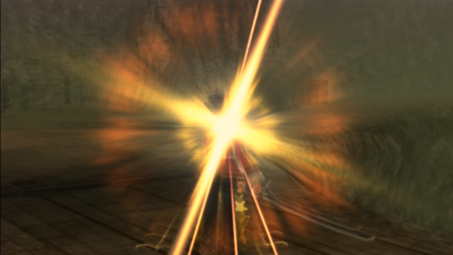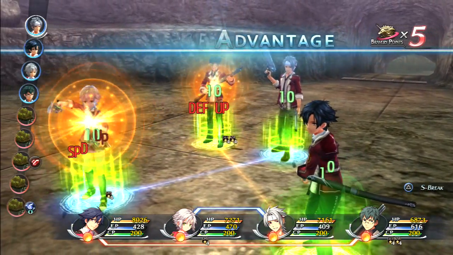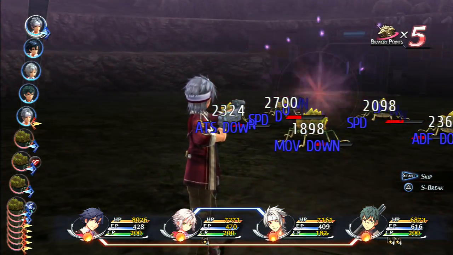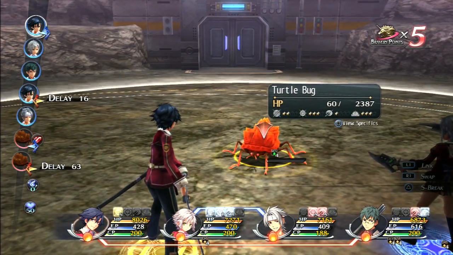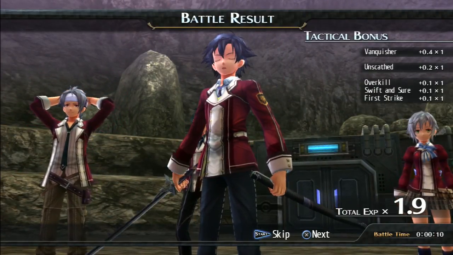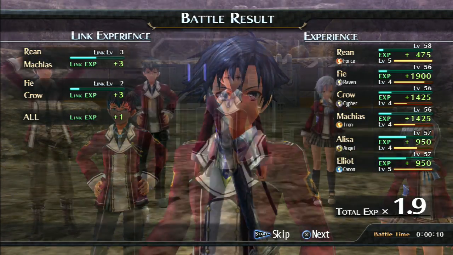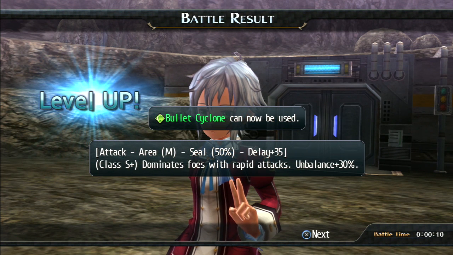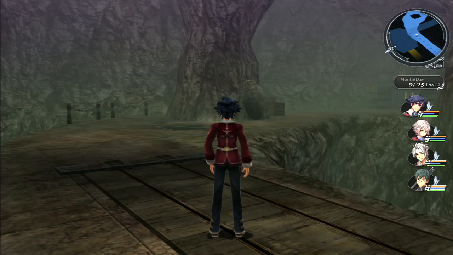Okay. This one's all ours. All right, Crow, you know what to do. My turn. Bang, bang, bang. Bang, bang, bang! Here we go. Told you. Nice. That's that. Let's keep moving. Now I'm kind of glad Crow's speed is pretty high. Success. All right. Ooh, Bullet Cyclone can now be used. Cool. Dominates foes with rapid attacks, unbalanced, so it's a medium area, seal, and delay. Very nice. We'll have to test that out. Probably on the boss, if he has multiple enemies with him. So over here.